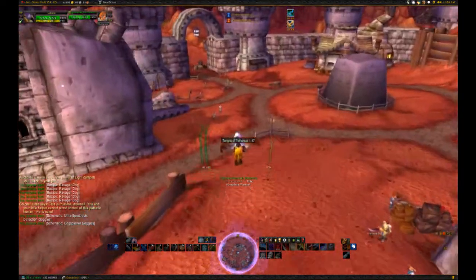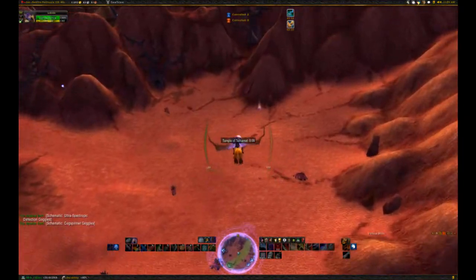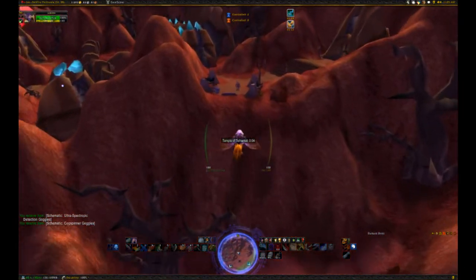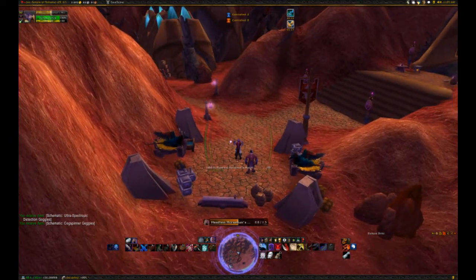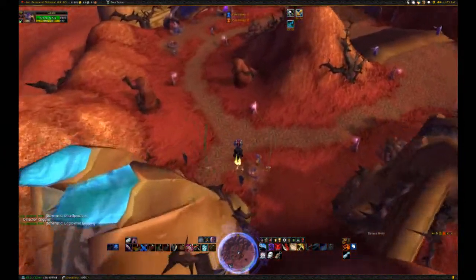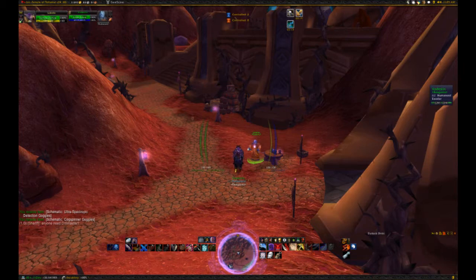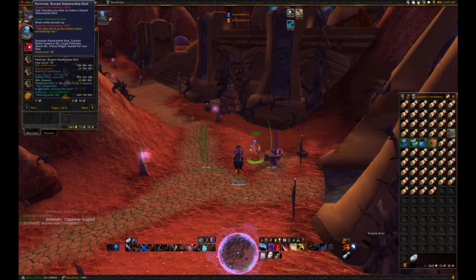So I'm going to run over here to the Temple of Telhamat and hit this last vendor. I've got to break this video up into 2 parts of my first phase. So I'm going to run over here, talk to this gentleman, and he's going to get me the Runed Adamantite Rod. It can sell for a fair price, about 40 or so.